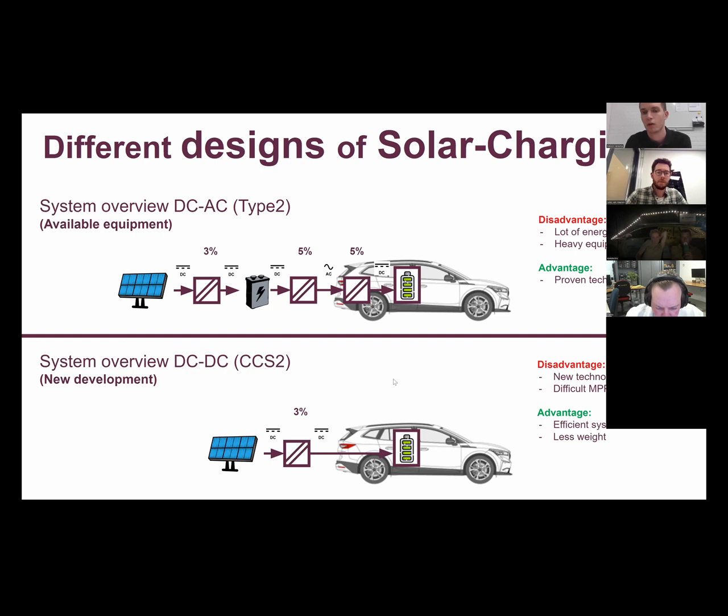Next slide, Jules. When we look to the whole system, then that means that there's more loss at AC/DC charge solutions when we want to build a charger solution with the available equipment on the market. So that was at the beginning one of the questions. Renske and Maarten came to us and they said, how are we going to make a system that we can charge our car in Africa, and maybe with Victron, so that you can use solar panels, a DC-DC converter, a battery system, and then the DC-AC converter to transform to the AC standard type 2, and then charge your car. But what you see, there's a lot of energy loss, or there's more energy loss, and you have heavy equipment. So in that case, I think Renske and Maarten don't have a place to sleep in the car, or other place. But we think smarter, and we are looking for a solution.